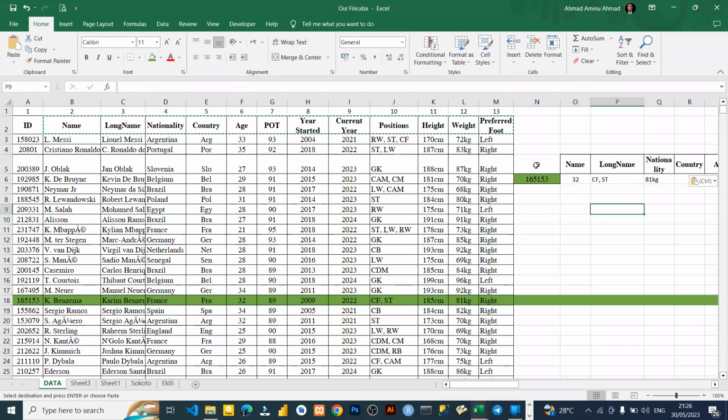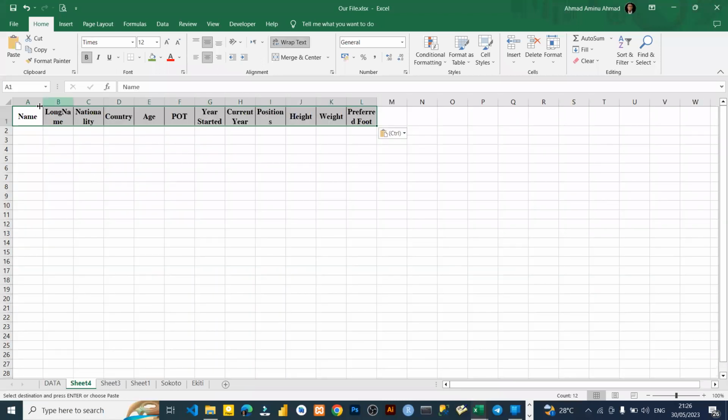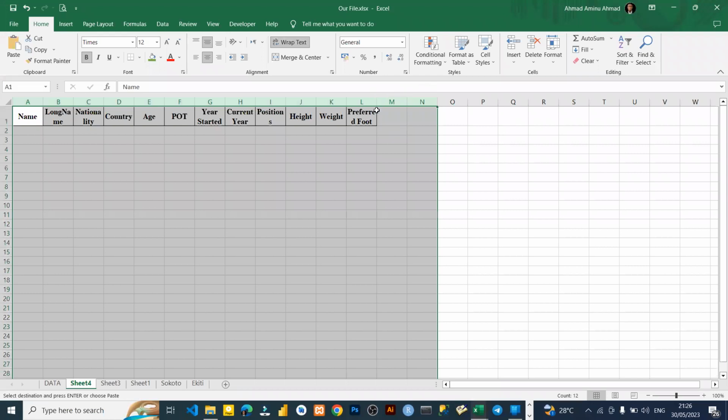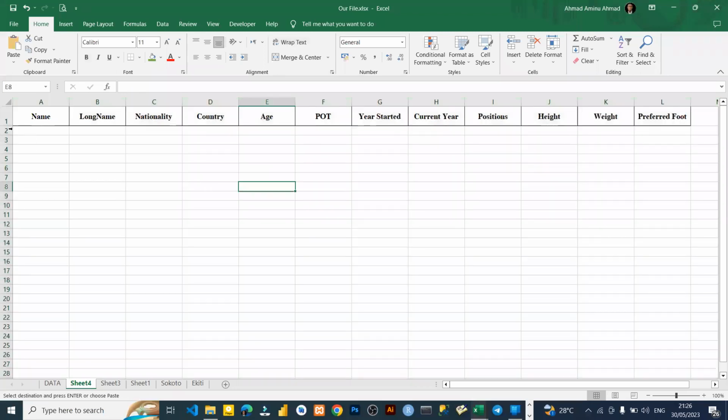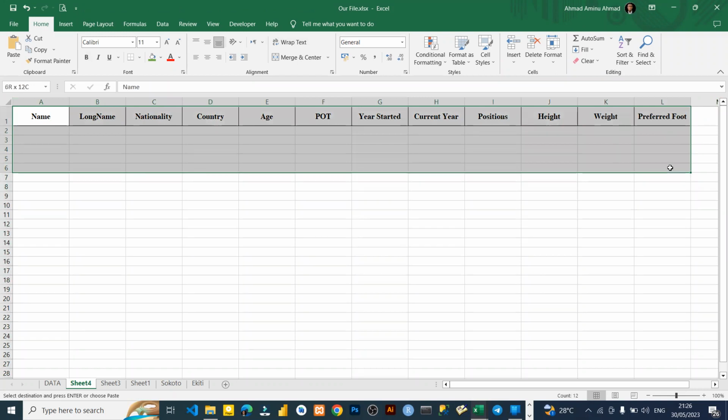So I think what we are going to do today, let me do this with you. I'm going to just copy this. I'll create a new sheet, and inside this new sheet, I'll paste this. Okay, sorry. Let me arrange the table.